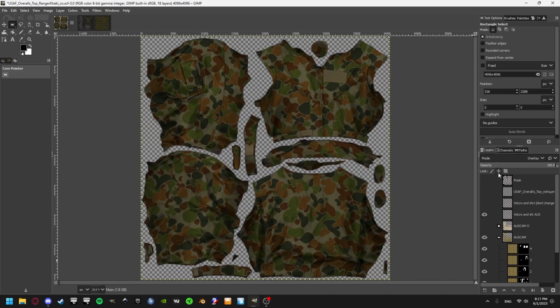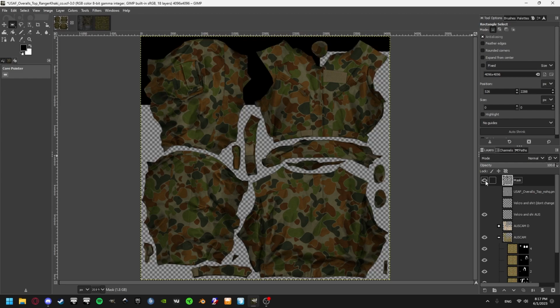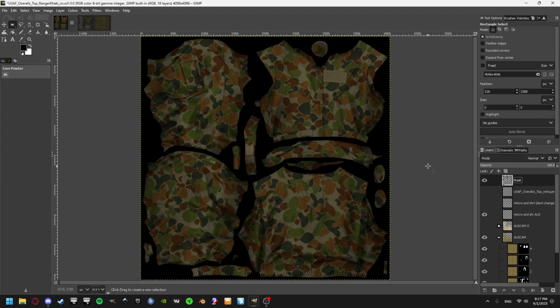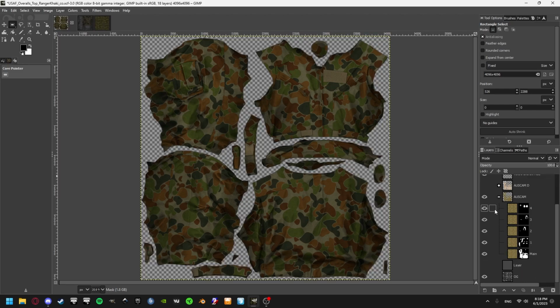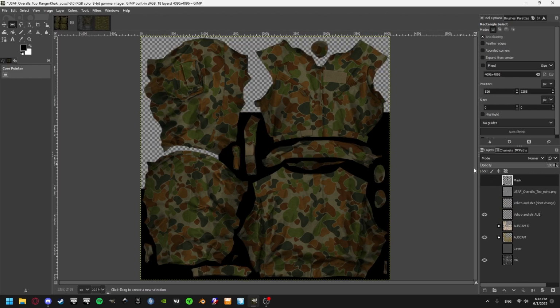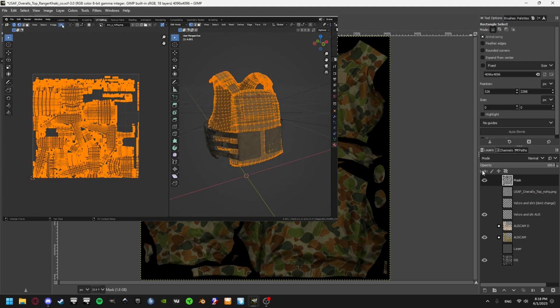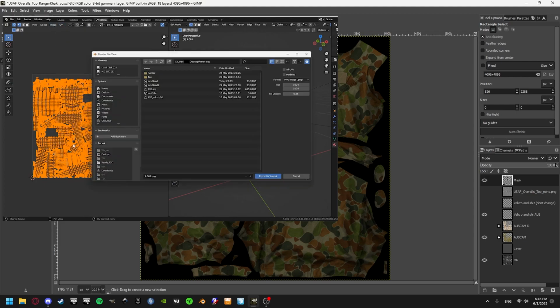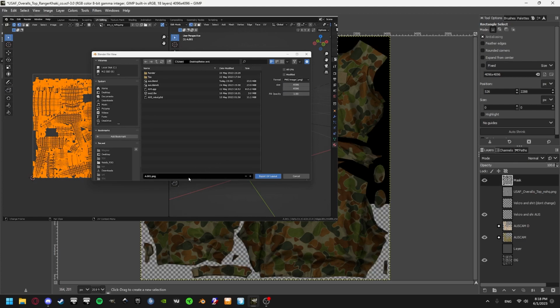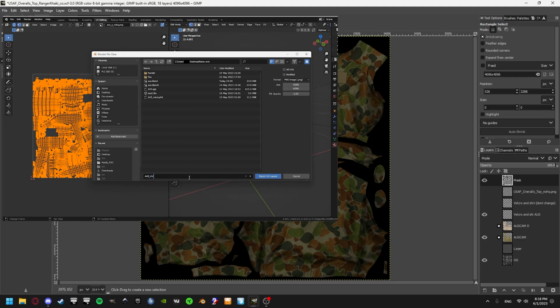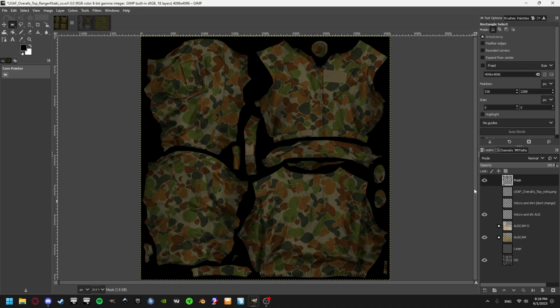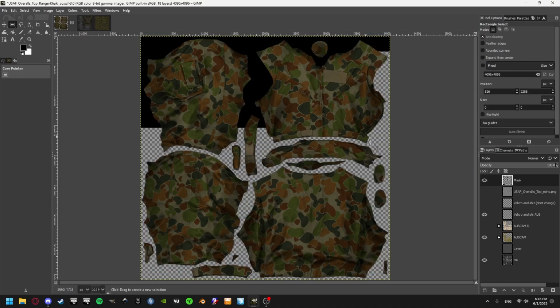And yeah, that's pretty much it. Another thing is a layer that I just call mask, which is just a black layer, and this covers the part of the texture that's not used. For this one, you can go in Blender to the UV window and export the UV layout, and then you invert it and paint it black, and that's what you're going to have. I'm going to overlay this on the screen most likely, to show you guys how to do it, very easy. And this is how a full retexture is going to look.